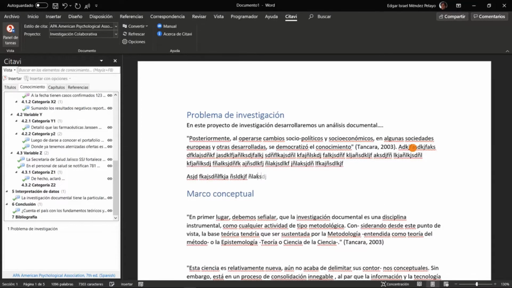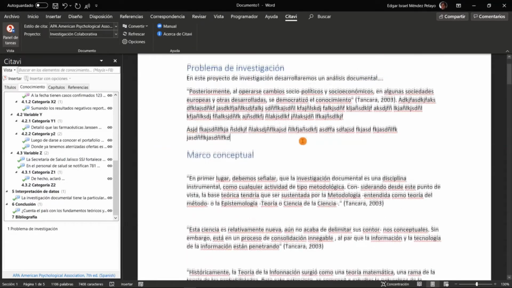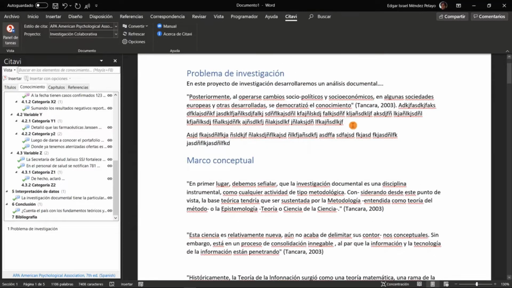Damos un salto de párrafo, etcétera, etcétera. Seguimos con nuestras articulaciones de idea y listo. Hacemos la investigación de una manera muchísimo más fácil. Este proceso nos permite no estar saliendo, por ejemplo, a notas que tengamos a mano o a notas que hayamos dejado en un documento de Word, porque esto es completamente ineficiente, ¿no?